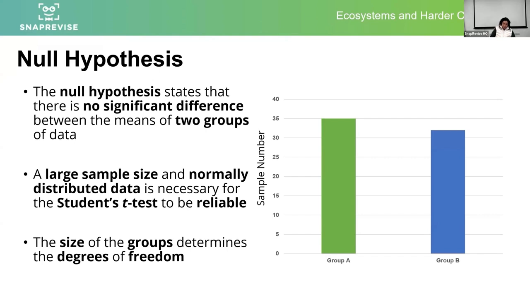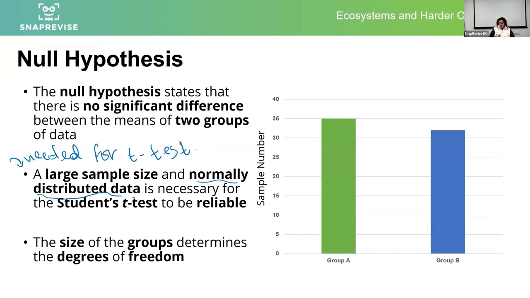So in order to actually reveal whether there's a significant difference between them, I need a large sample size, and also my data has to be what we call normally distributed. And these are the conditions that I need in order to be able to apply the t-test in the first place. If these conditions are not met, if I have a really small sample size and my data are not normally distributed, then I'm going to have to utilize a different statistical test. And you don't need to worry about that because you don't learn about those other tests. There are hundreds of different statistical tests that you can do.